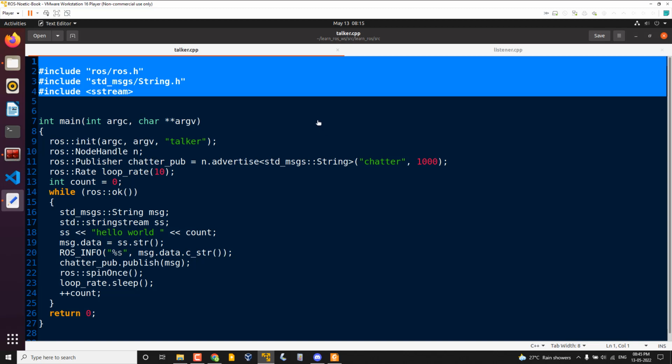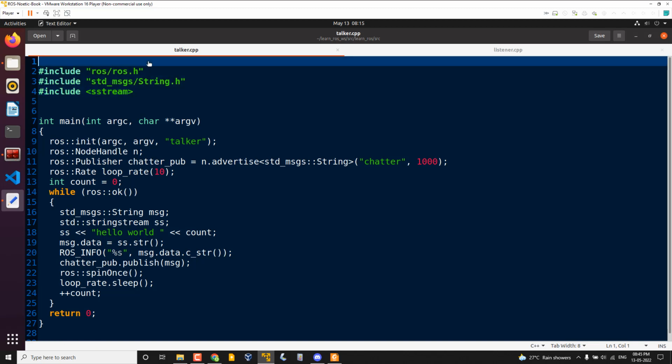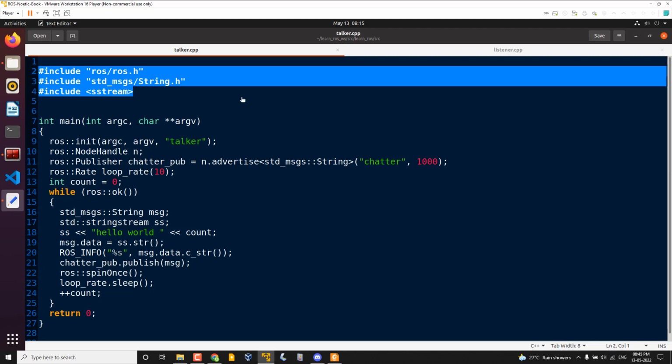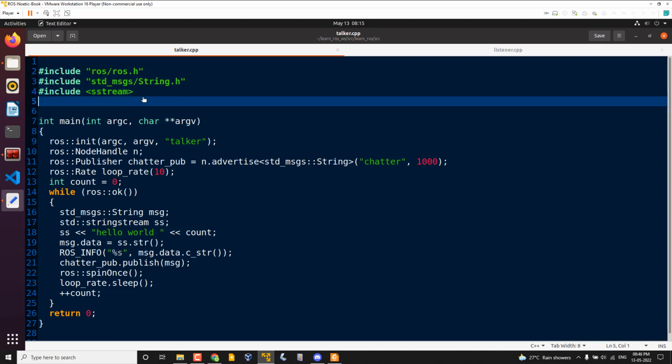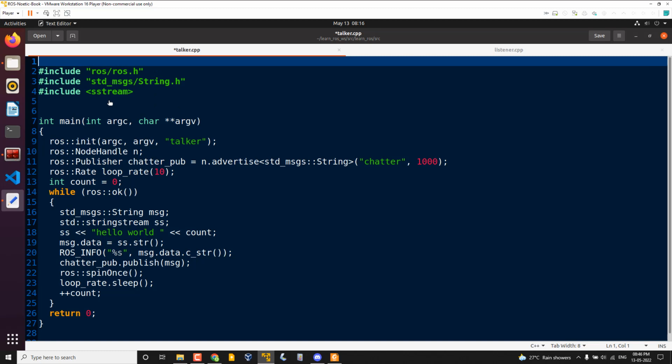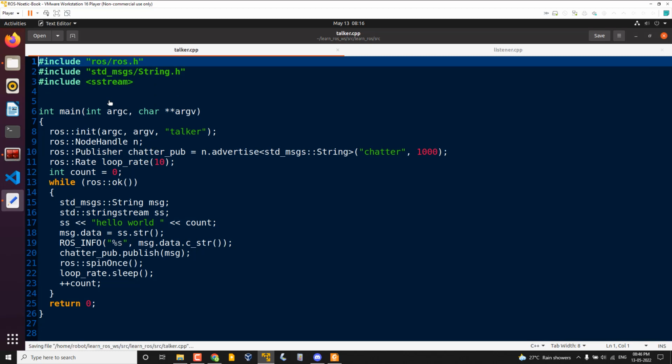Okay, maybe I can explain. It's very simple actually. We work with the Docker listener a lot. Basically, if you check the header files, if you work with C++, you may be using iostream for input output, right? Input output functions. So if you check this code, you can find ros/ros.h. So this is what the client library is.